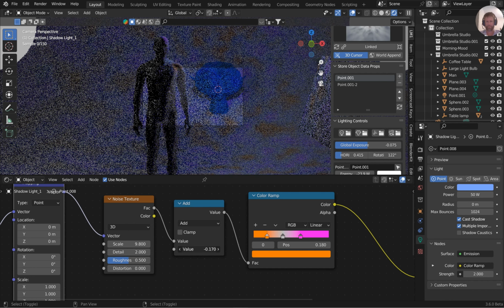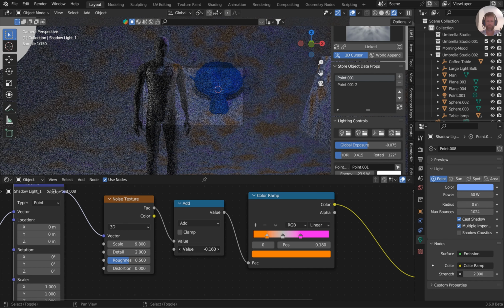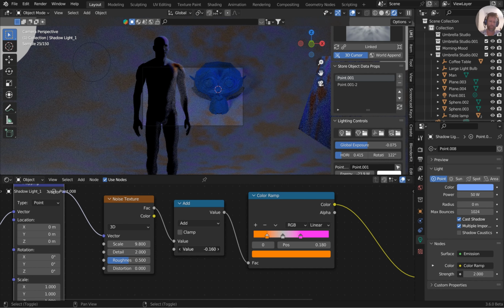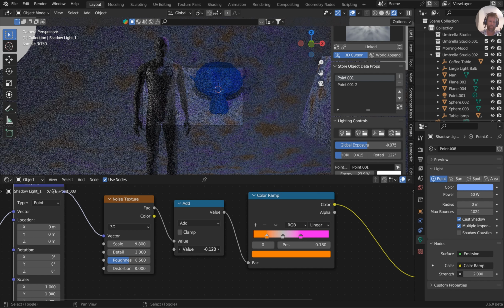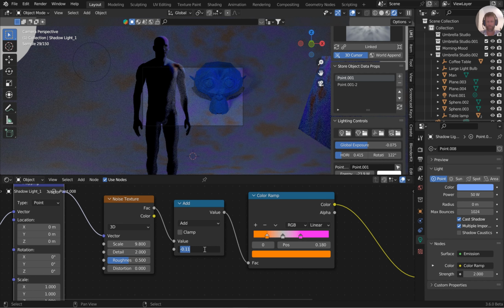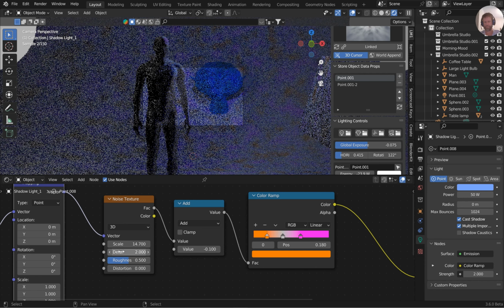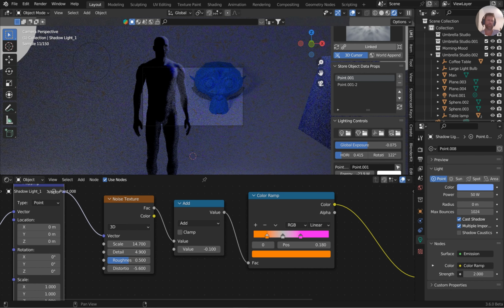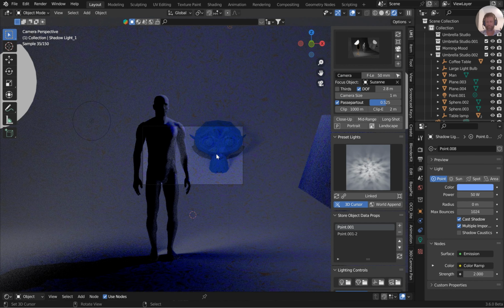And then you've got a value here that is, obviously, a math add, so you just have to be a little careful, but it should be in the negative, like -0.1. So -0.1 will give you what you need, and then you can play around with the details and distortion and things like that and get a bunch of different looks. But that is it for now.